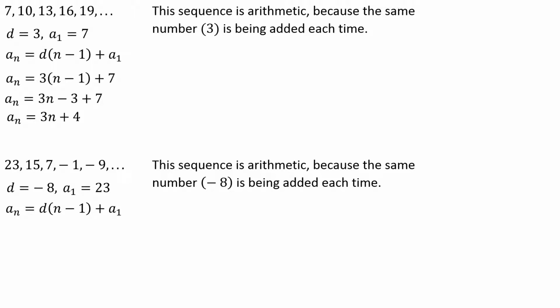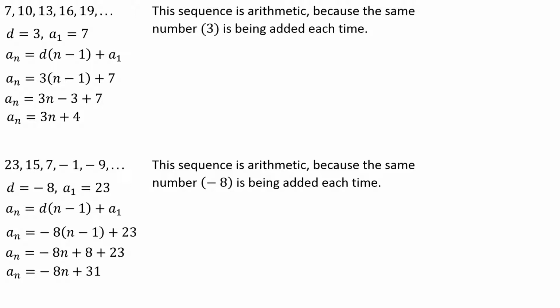So again, if I just grab my generic expression there, d is -8. First term is 23. Use the distributive property. A little bit trickier this time because I've got that negative on the 8. So I've got to do -8 times n, which of course will be a -8n. And then the -8 times the -1, that has come out as a +8. Again, this works like any old linear equation. We added 8 each time. I'm sorry, we added -8 each time.